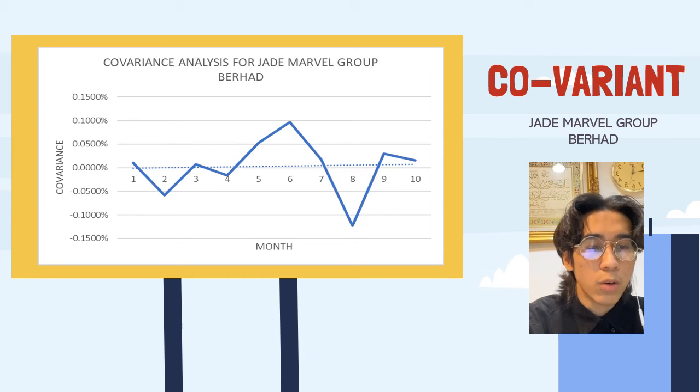same sign. However, the graph seems to be decreased at the month of February at the negative side, that is negative 0.082%. This can be measured that a negative covariance indicates that the two variables tend to move in the opposite direction. Then the graph began to increase from March until June. The covariance value for June is the highest value for the period from January until October at the value 0.0969%. Lastly, the graph seems fluctuated from July until October.